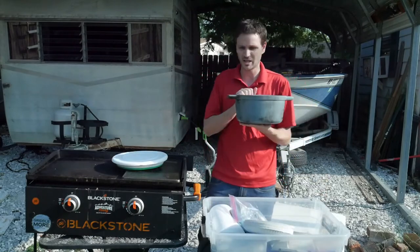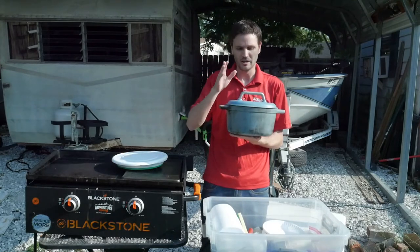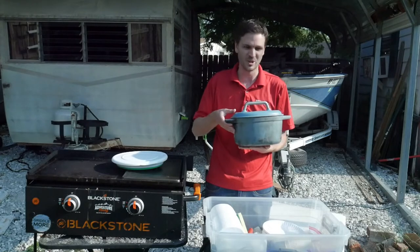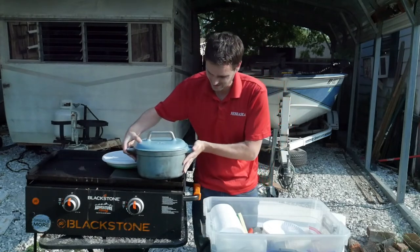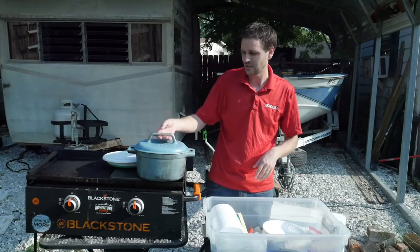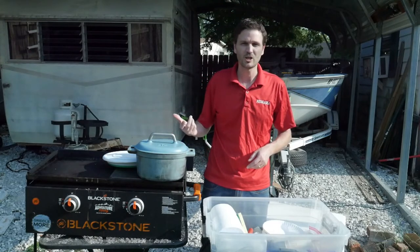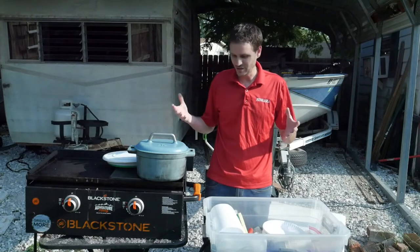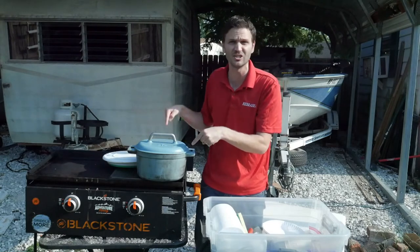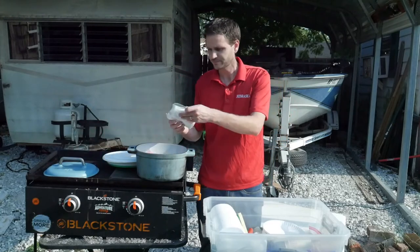This is the only mixing bowl we keep. In terms of cookware, this is the only cookware we take — a Pampered Chef enameled cast iron Dutch oven with a lid. It can heat up on the griddle, but we throw it in the fire and it turns ridiculously black. We use Dawn Power Spray on it and it gets nice and clean. This is the only thing we cook in if we have baked beans, stew, roast, or anything not suited for the flat top — including macaroni and cheese, which is always a fun challenge while camping.